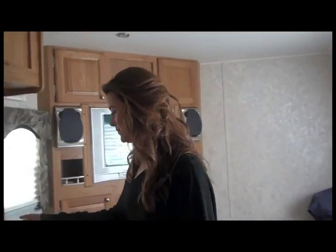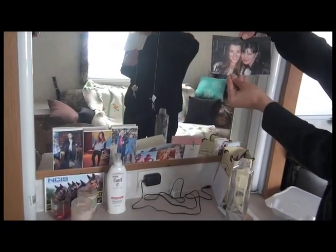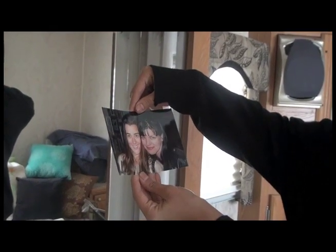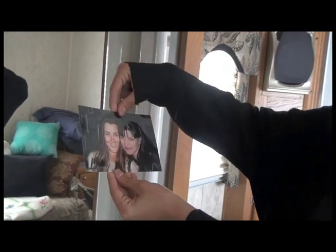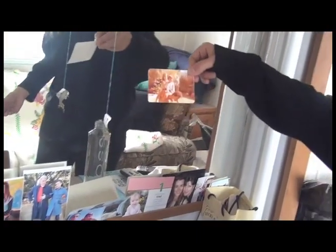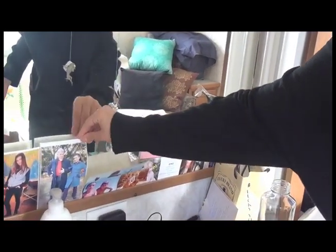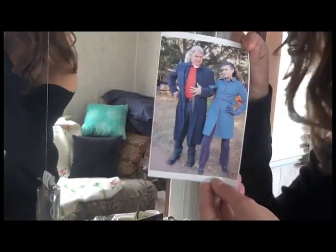And then this is my wall. Little pictures. Here's a picture of me and Pee — I love this picture, it's just such a cute picture. Someone from the crew took it at the last wrap party we had in Hollywood. And then I've got pictures of my dad, my brother and I, and then pictures of Harmon and I being very silly, which these are the things you don't see.